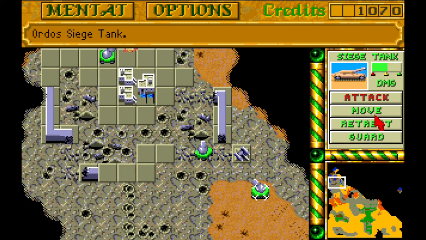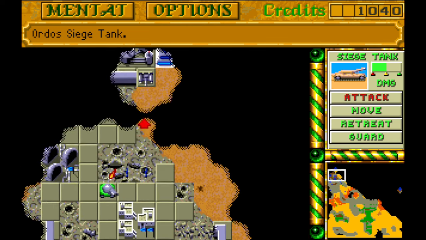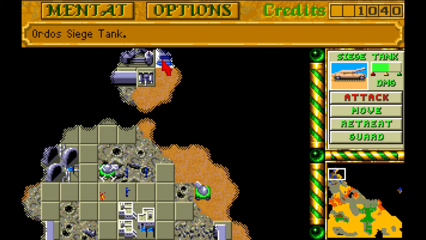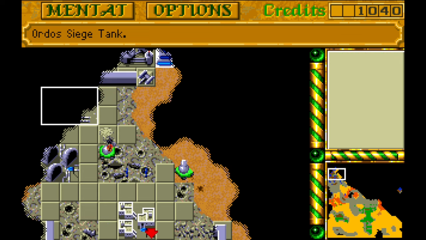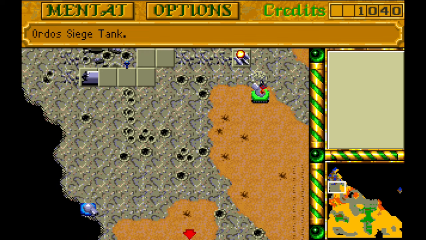Yeah. Yes, actually, you can keep attacking that one. That's good. Yes, sir. So there's a spice refinery there. What's this over here? We don't know yet. It's just, oh, it's 3x2, so that's not the construction yard. Interesting.